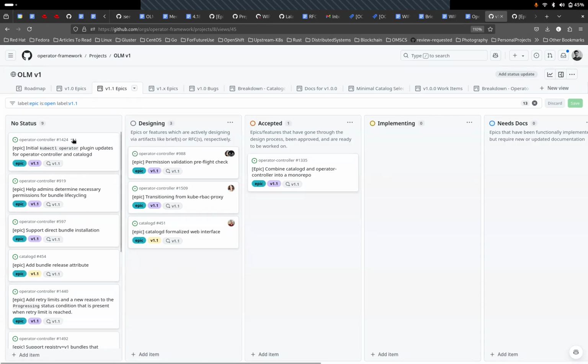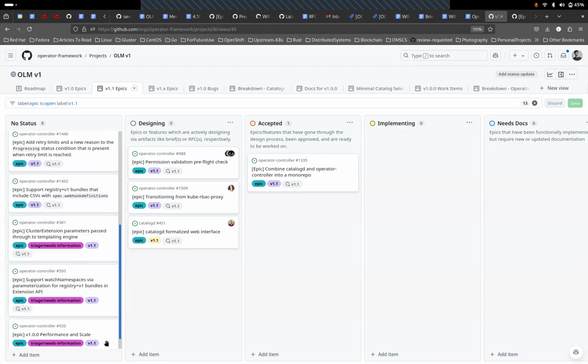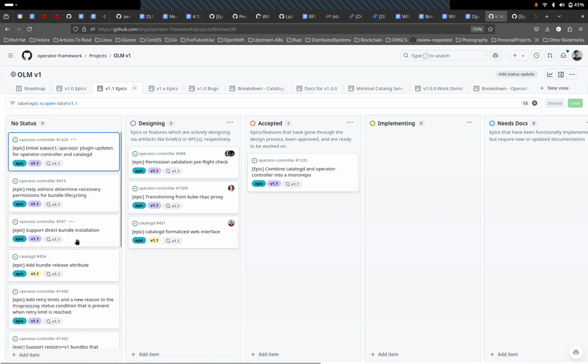And then we can actually prioritize, because here we can move things around. If you want to put something on the top, it is of more priority. Basically it would be a stack, where the top one would be the highest priority and the bottom one would be the lowest priority. And we can refine that with probably every community meeting, making sure that the priority is all aligned.